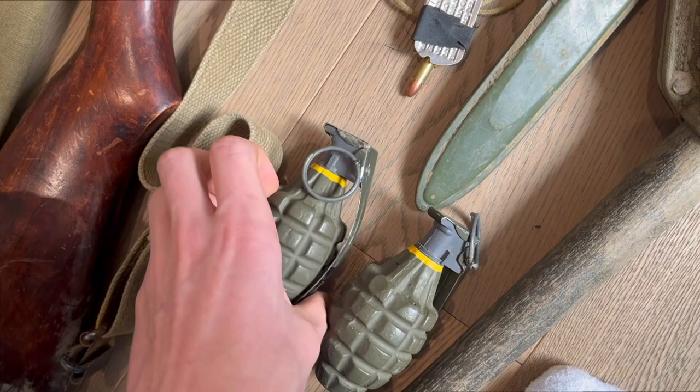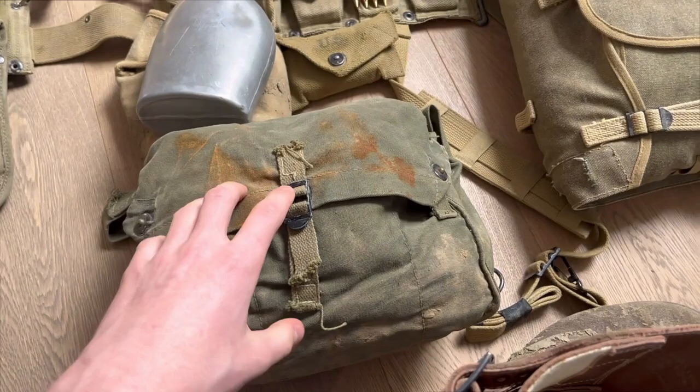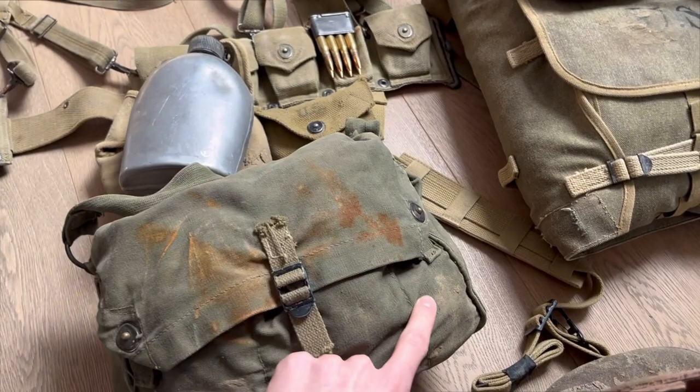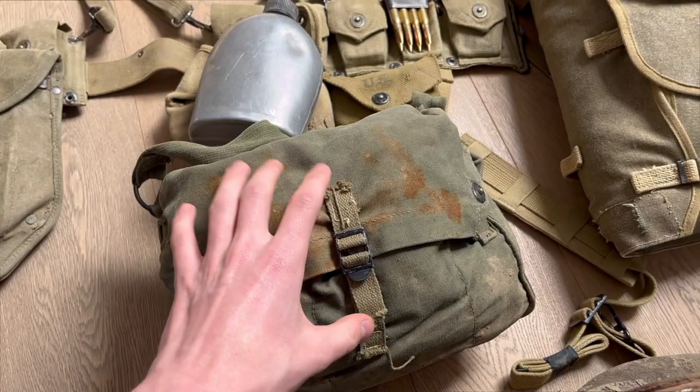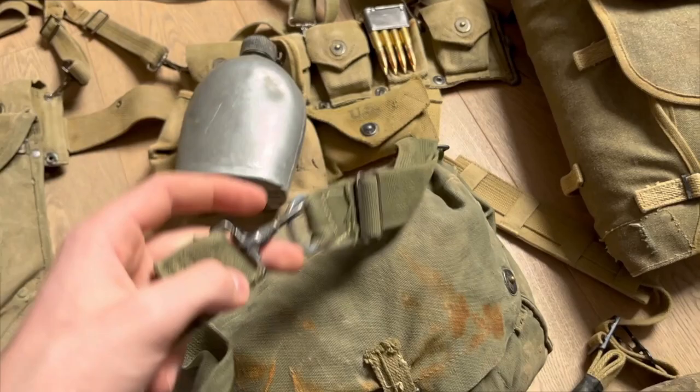And then for bags and all, my gas mask bag, original, also OD7, as you can see, it has a lot of field modifications to it. This tab here broke, so the soldier added a strap from the internal straps. He made this. It's pretty cool. It makes it fit even more, so that's always nice. And here the strap was shortened, and now you can wear it tightly around you, and it's high on your back and it doesn't flop around. I have a map case strap here if I want to carry it on my hip.